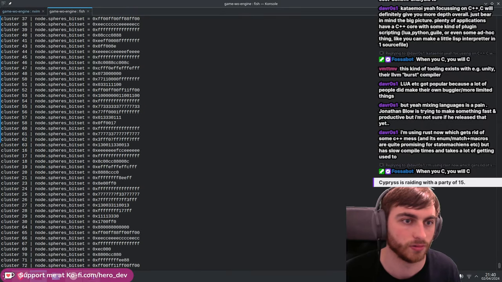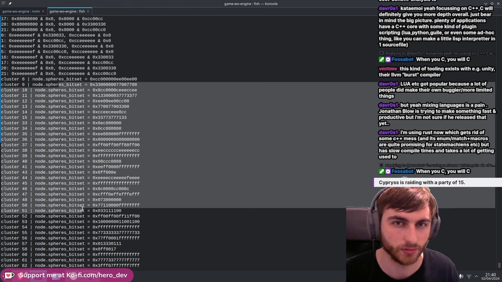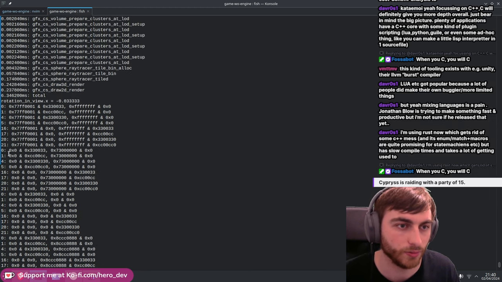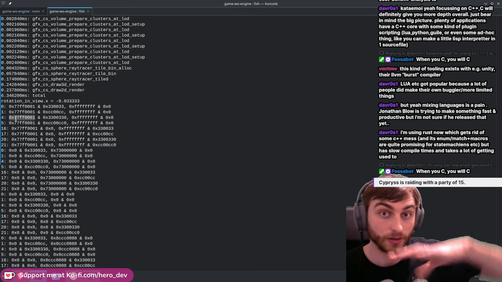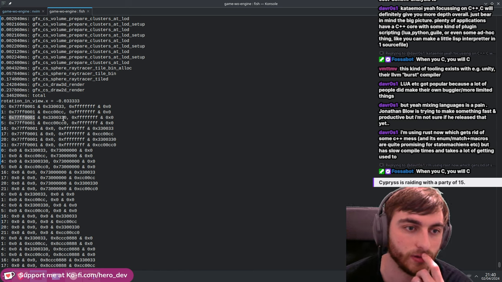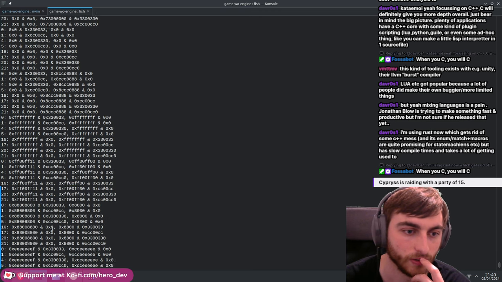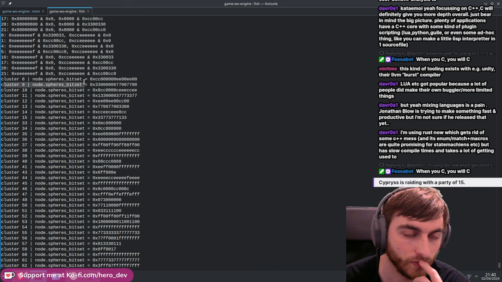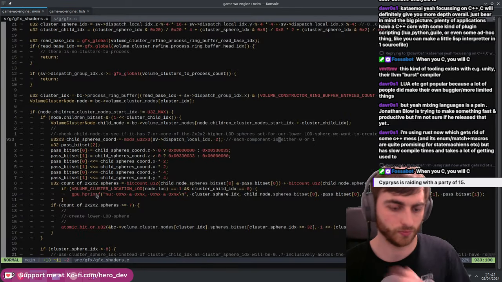Alright, so what do we see now? Oh! I've got things that show up now. It seems like we fixed it. So what was happening is this code was broken, and it was debugging right at the end of the pipe, but was finding that there's no input data coming in. By fixing that, it's fixed all the lower LODs in the pipe, so it's recursed all the way up to here now. If we look here at the end, we're printing out in LOD1 that we've got some spheres inside these LOD1 clusters now. So we should be able to throw those out.